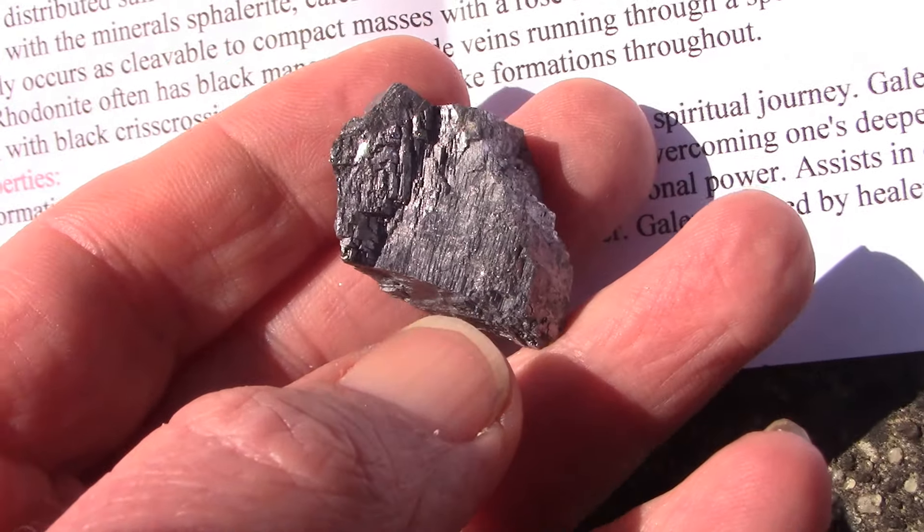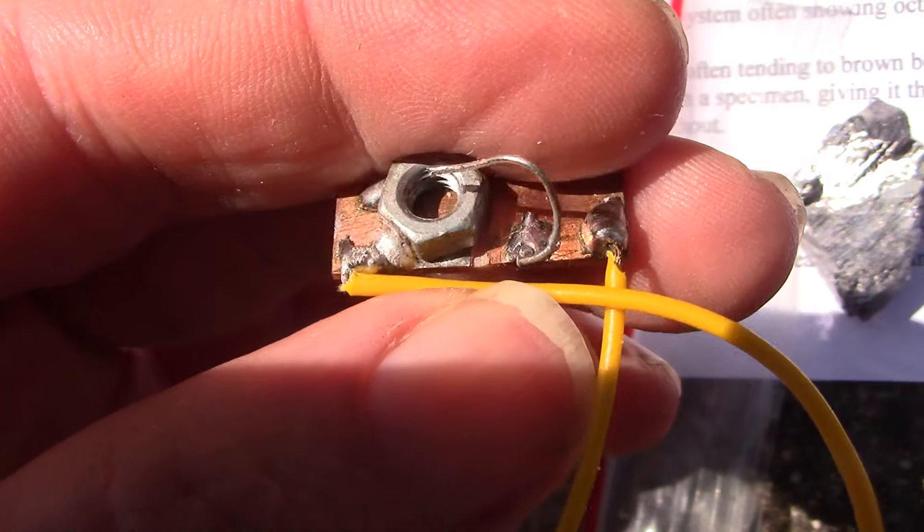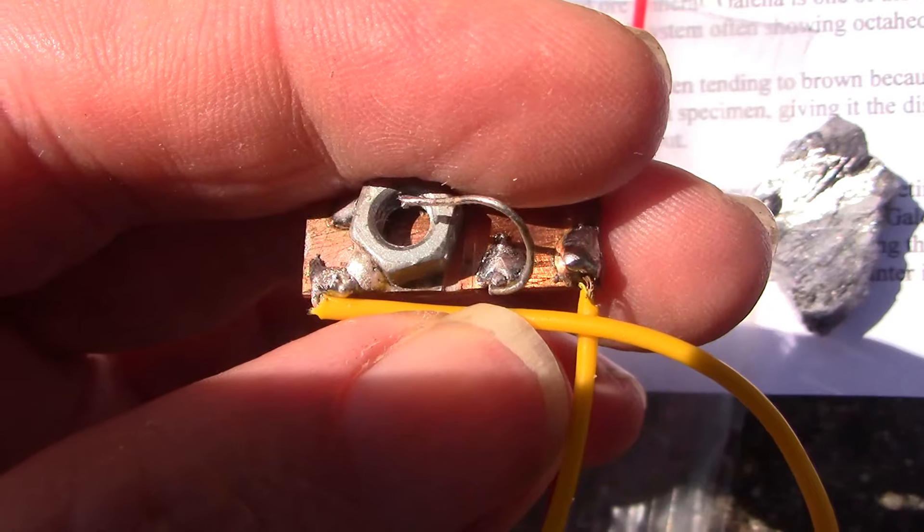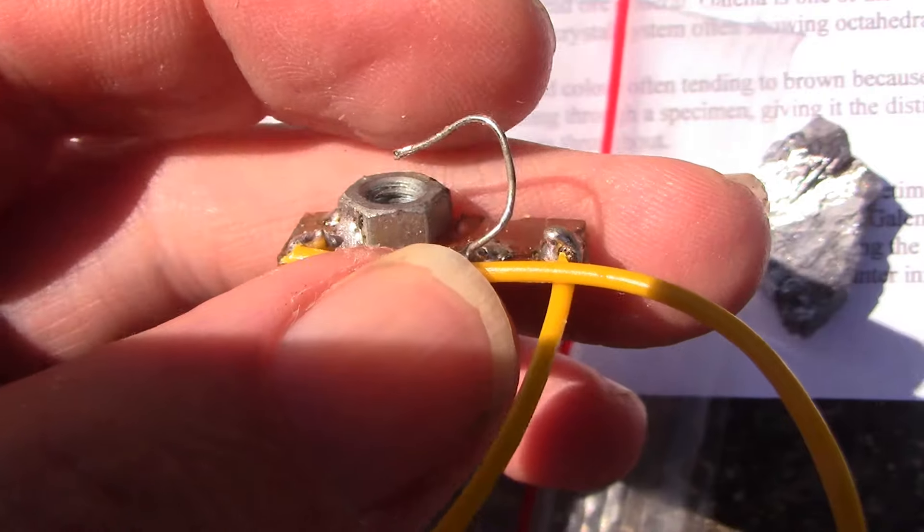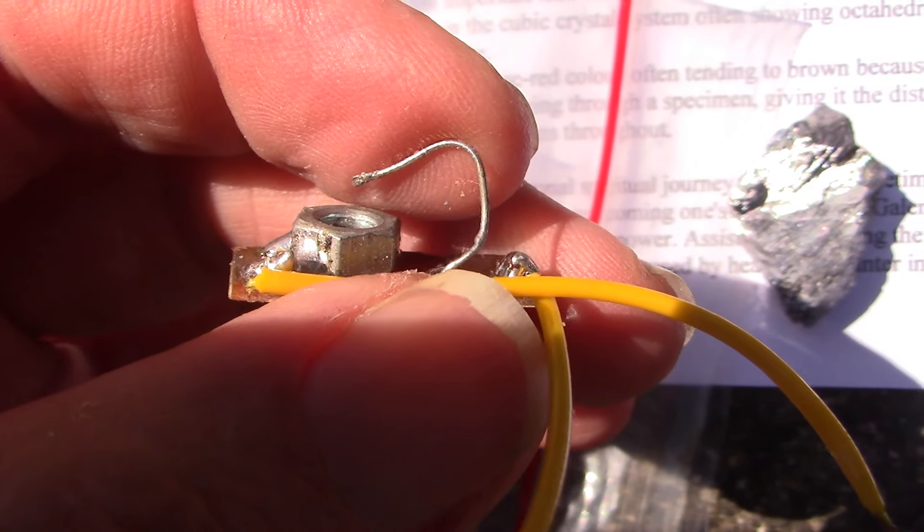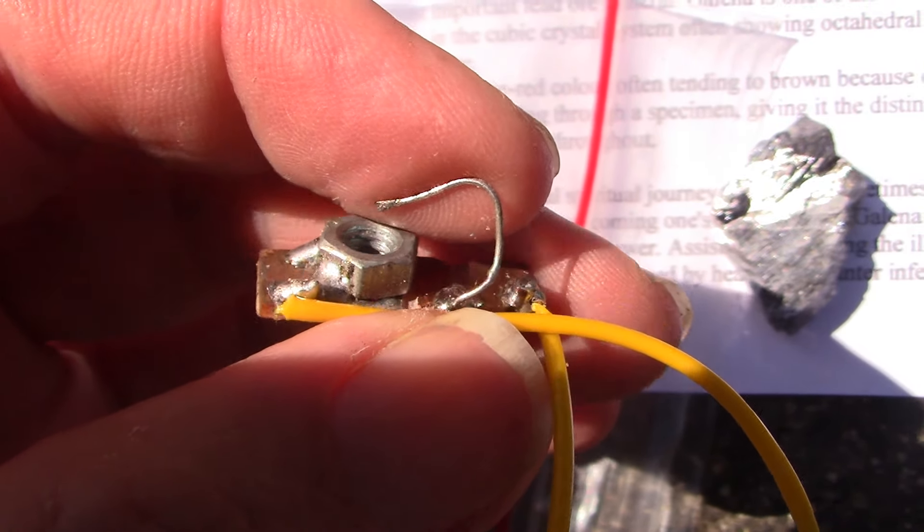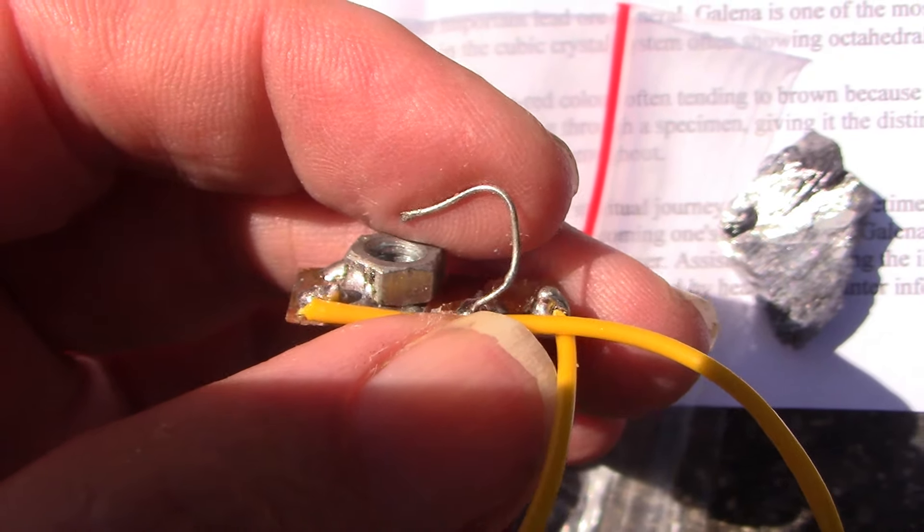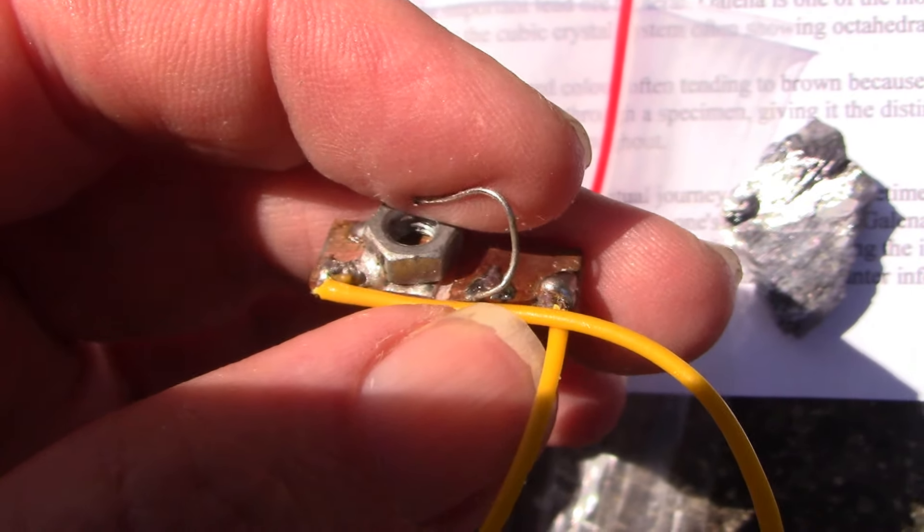Let's put it in a radio and see if it works. When I use the pyrite, this is the assembly I use to hold the crystal. But it's not really good for Galena. Not only is it too small, but you really need a springy contact with the Galena. You don't want to be pressing too hard because that will reduce the performance. So you want a light touch and it's got to be on a sensitive spot. Otherwise, you won't get reception.